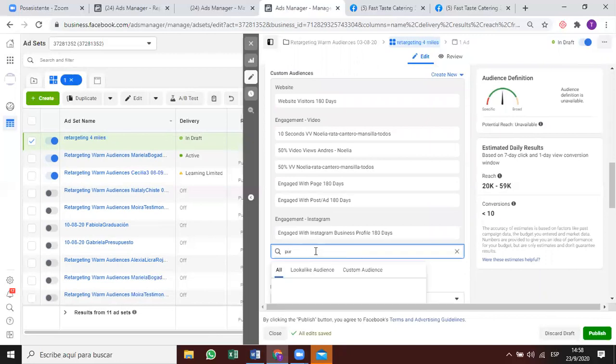So purchases. How many people would have purchased in the last 180 days, you think? But remember that purchases here are actually phone leads. That's the way I set up the funnel. If we get purchases, they are actual phone leads, people who leave their phone numbers and our sales reps call them.